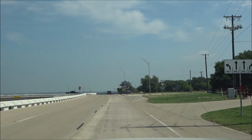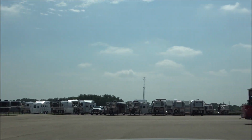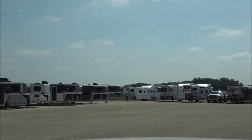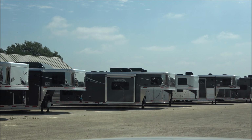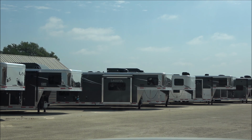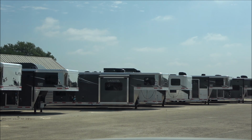This is more like it. I can get in here. And I will pull in here and find out where they want it left. Get over here out of the way. Oh, they got all kinds of trailers from Indiana. They got SMCs and Laredos and Lakotas. Those are all. Okay, I will be back anyway. Take my stuff and go here. Alright, so I'll be back.